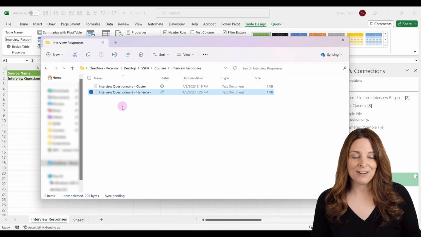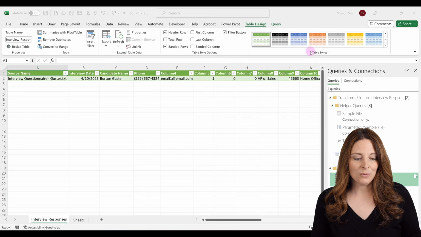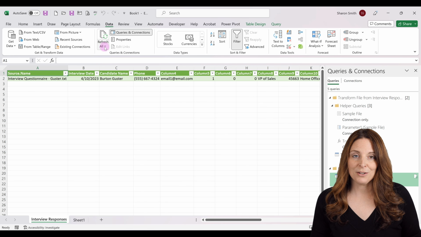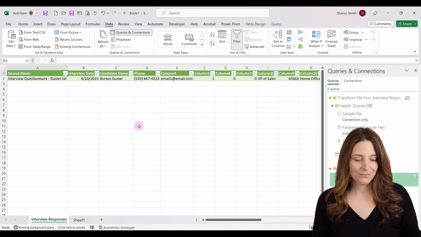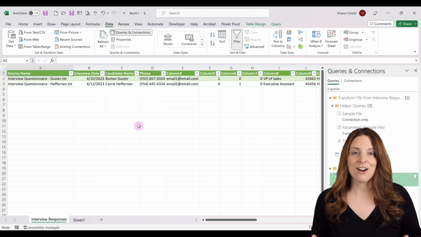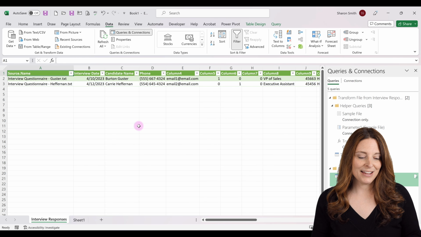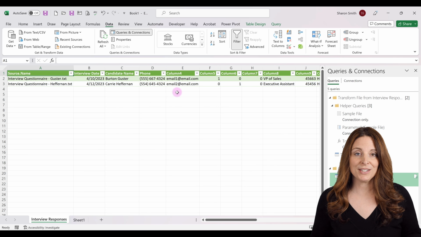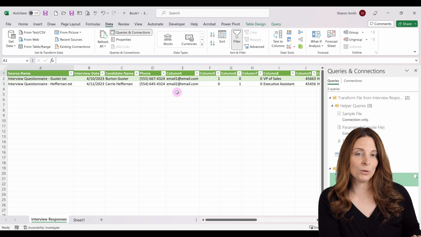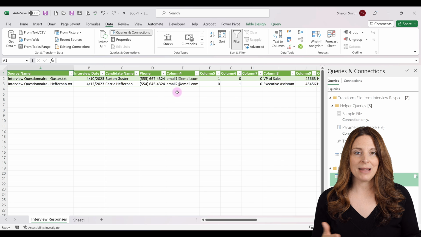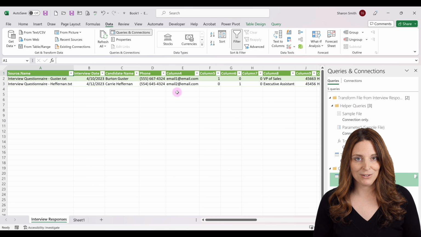All right, so now that we have our next completed form saved out there, let's minimize that. And then we just come back into our Excel spreadsheet and let's go over to our data tab. And we're going to click on the drop down where it says refresh all and then click on refresh. And notice our new saved form is out there and has also populated onto our spreadsheet. So this is how you would be able to collect multiple responses, save them into a linked folder, and use Power Query to automatically load that data into an Excel spreadsheet for you.